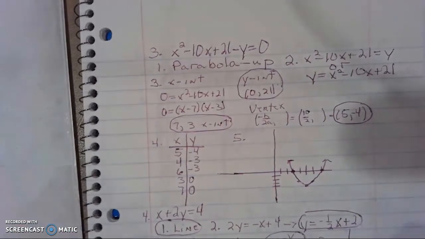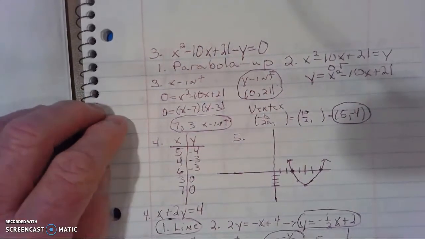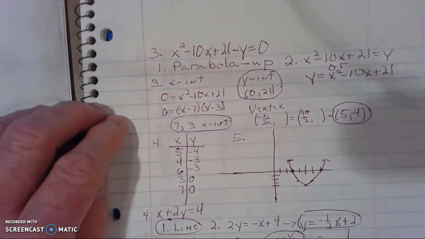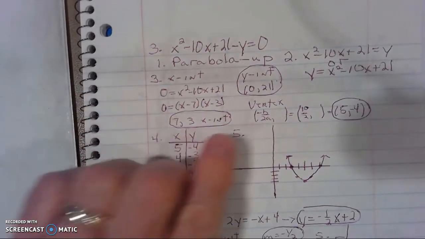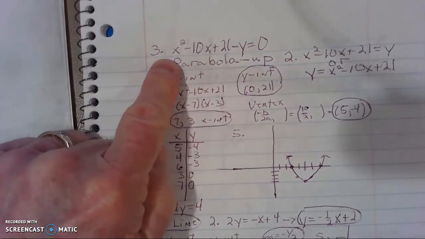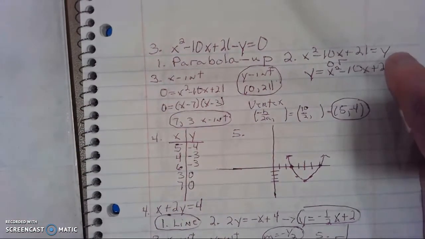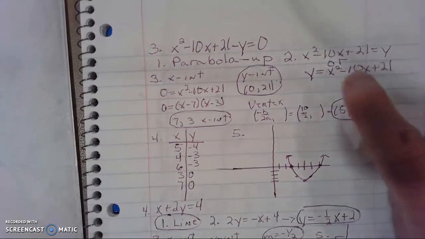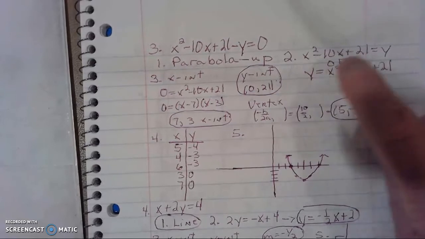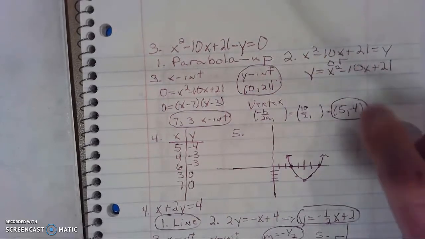to get it into standard form, first thing you've got to do is y's got to be by itself when it's in standard form. Okay, it's a parabola, it's a parabola because it's x squared. Okay, and up, because we look at this second equation here, we get the y to the other side where it's positive. X squared's positive, so that means the parabola opens up.